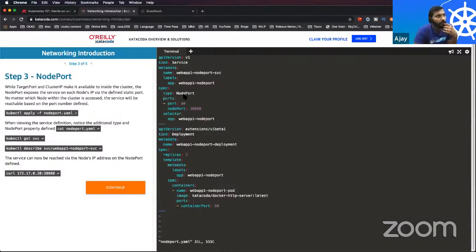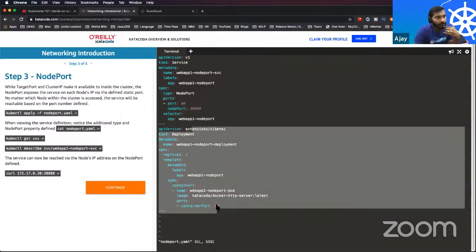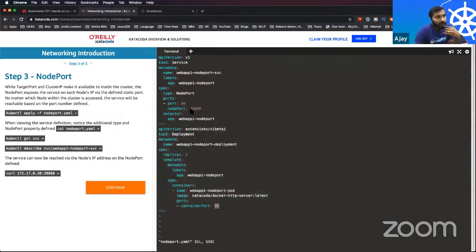The moment I say node port, I have to define the node port number on which I want to expose my application. So this particular application deployment is running on port number 80, but I am doing port forwarding on the node port 30,080. In the earlier example, we had 8080. Internally, Kubernetes will use its own mapping. Sometimes the application will be on 80, sometimes on a different port. But with node port, it will expose this 30,080 on individual nodes, and that is why it's different from the target port. Okay, let's create it.